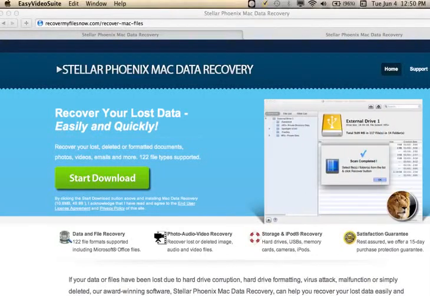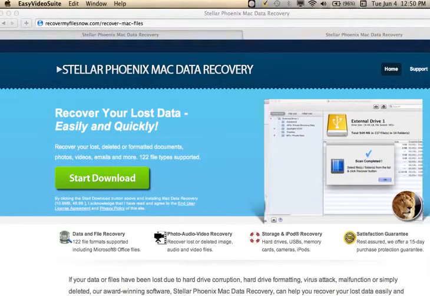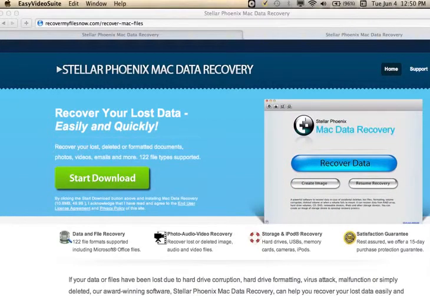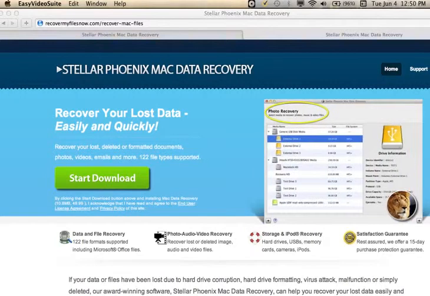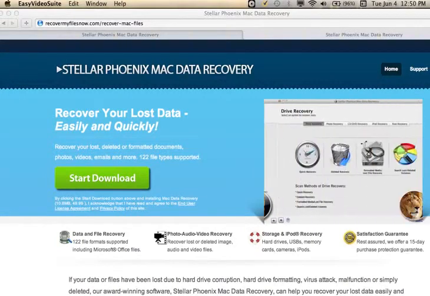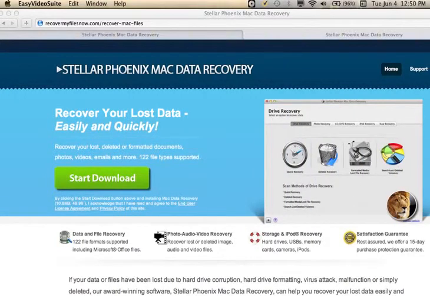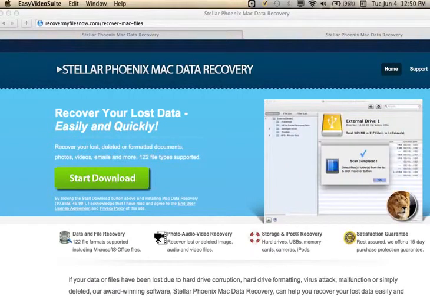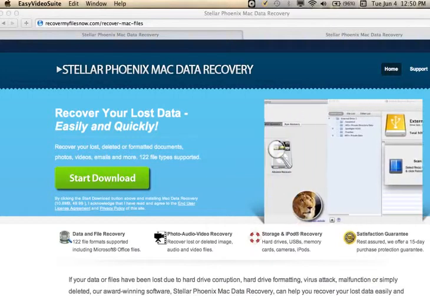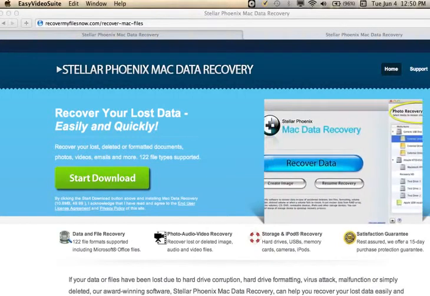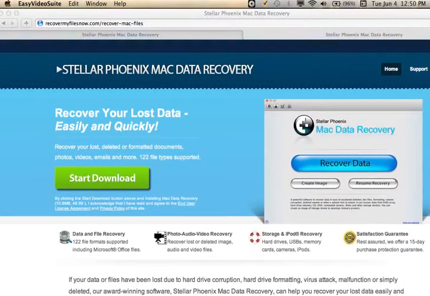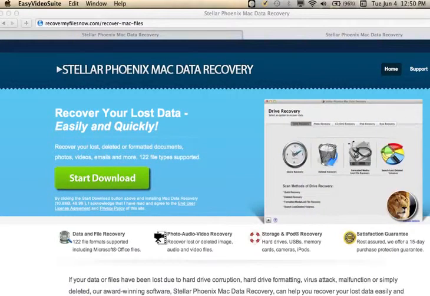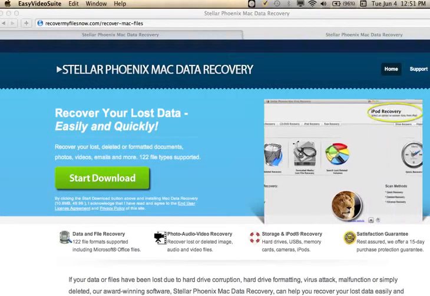Hey everyone, in this tutorial I'm going to show you how to recover any type of lost files or lost data on a Mac. There's a way you can do this pretty quickly and pretty easily using special software, and what the software does is it scans the entire computer and it finds the files that are missing. So I'm going to show you how to use that because there's some things you need to know as far as using it, different ways that you can use it to help find those files.